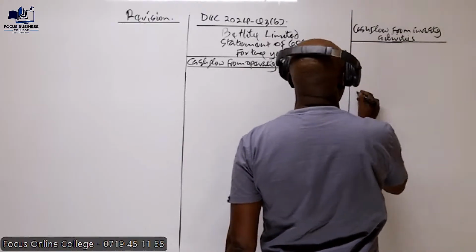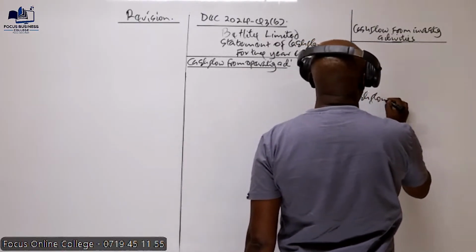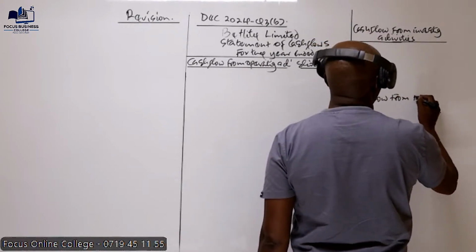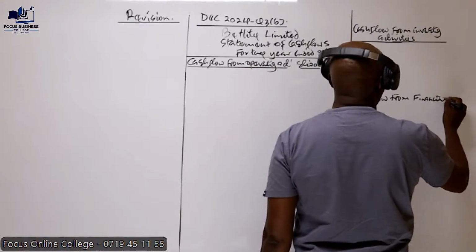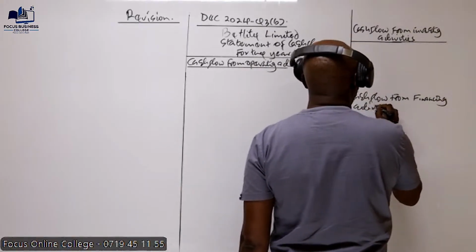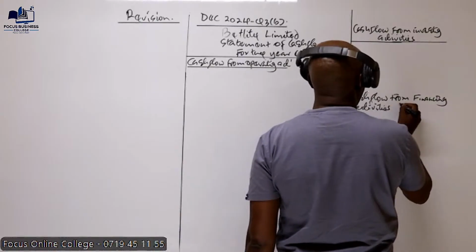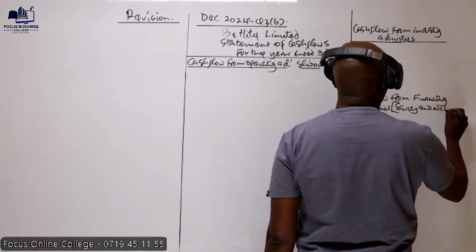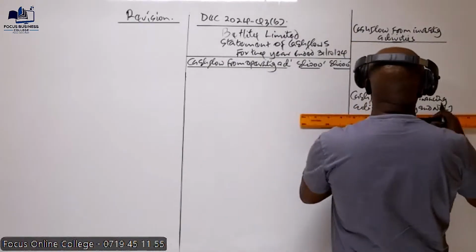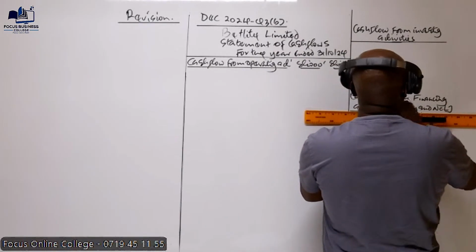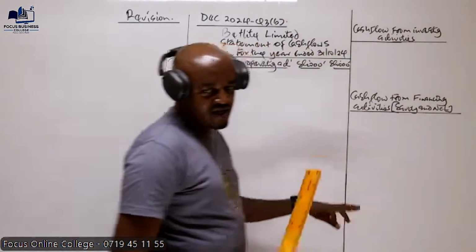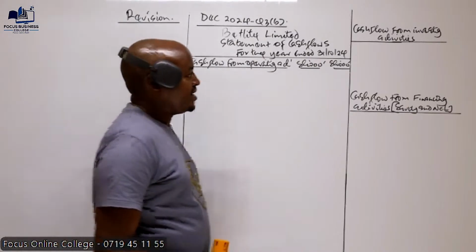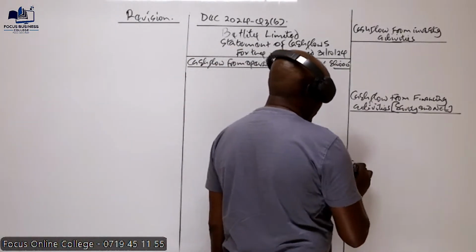Then from there you leave some space, and then finally you have the other subheading for determining the cash flow from the financing activities. And actually we said all the items which we record here, we get them from our balance sheet, specifically at the equity, and also at the non-current liabilities. And then down here, you record the cash and cash equivalent at the start, and also the cash and cash equivalent at the end of the year.